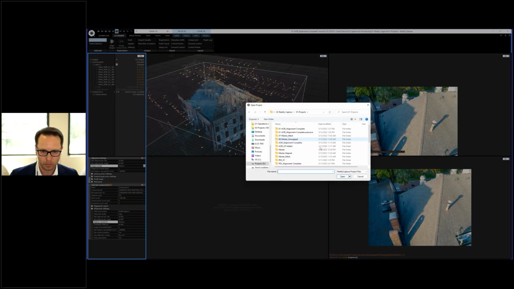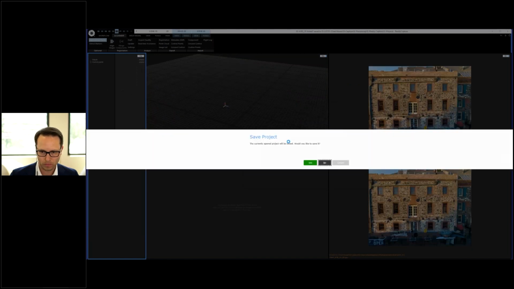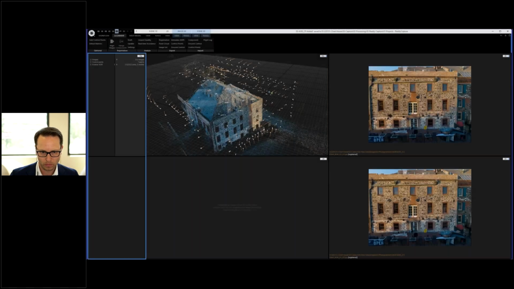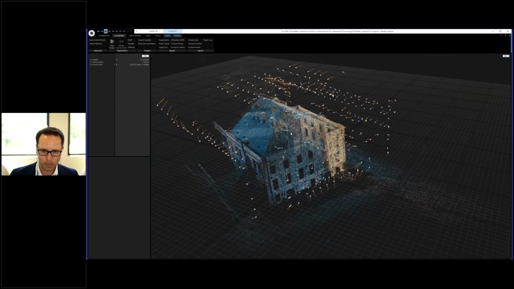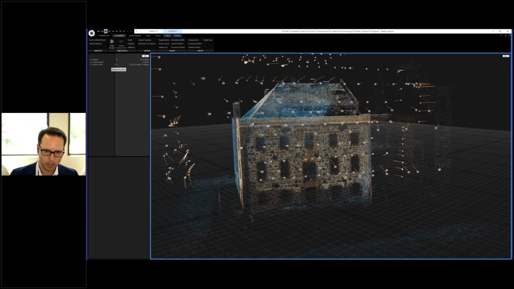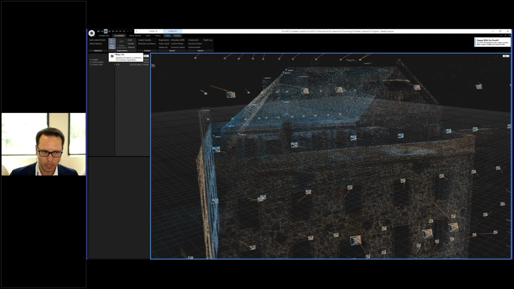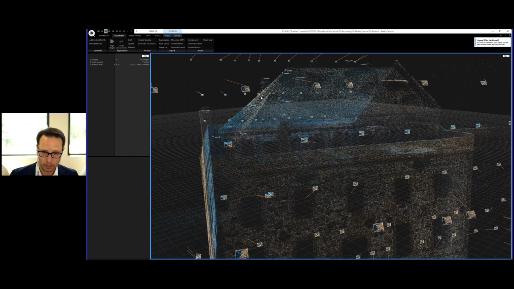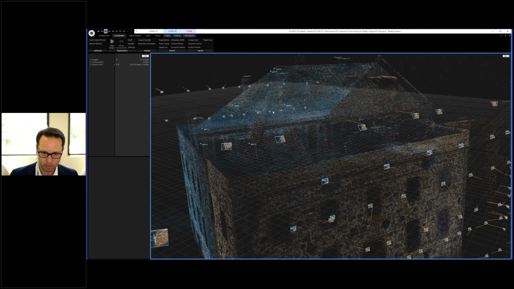All right, so we'll open the next project. You can see I'm going to switch here to the layout 1+1. So we added 7 control points. Now if we check the alignment, once you add all of those control points, you just hit align images again, and that should take just a few seconds because you had already extracted all of the common features between images, and we resolved the issue.